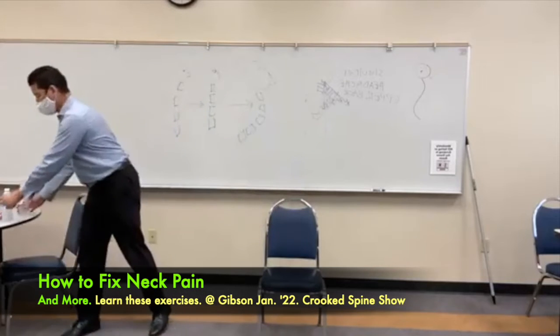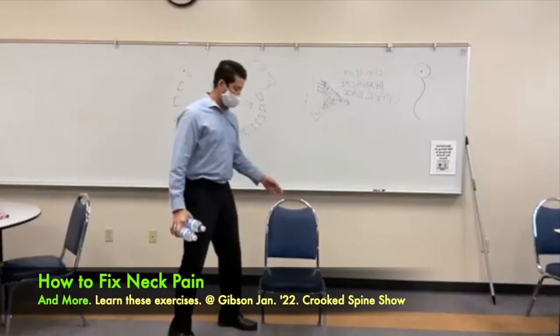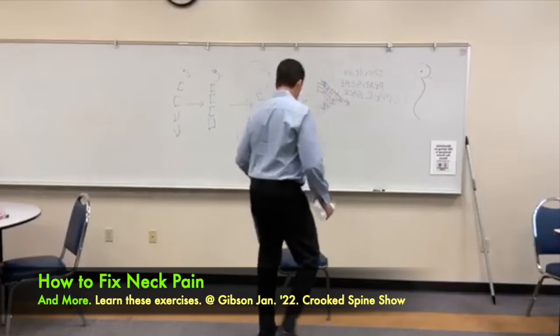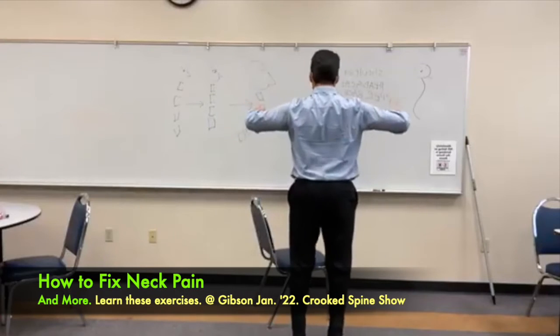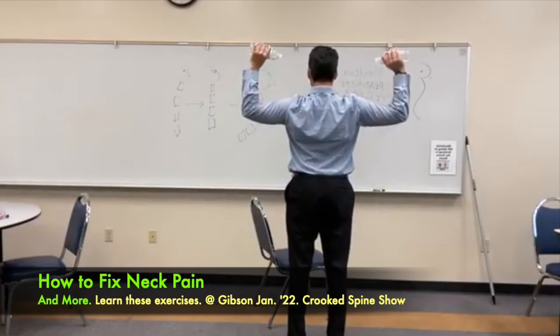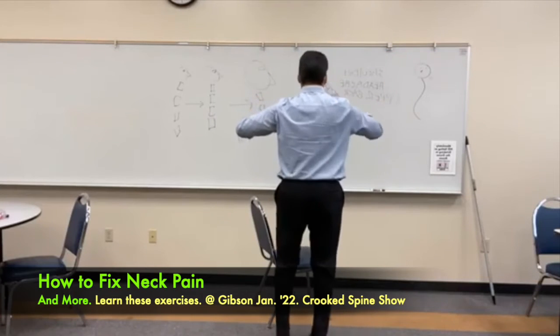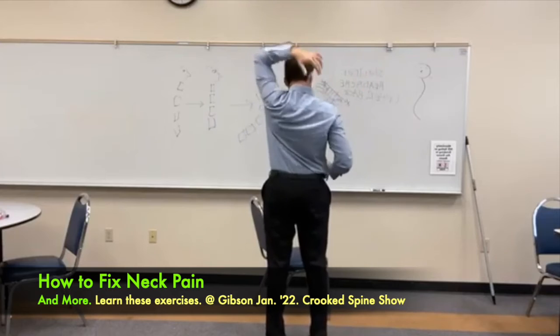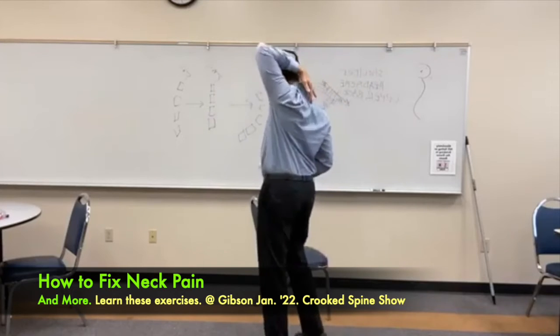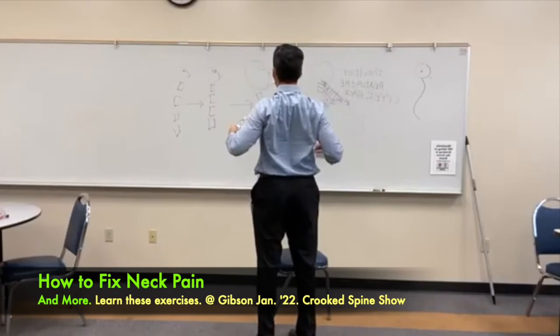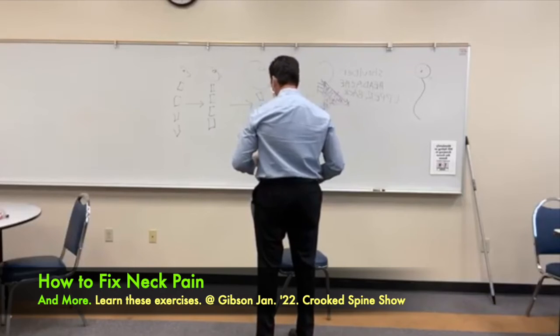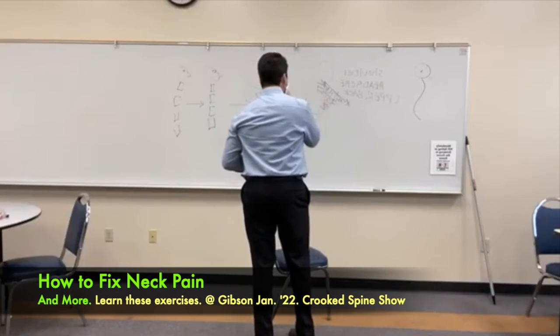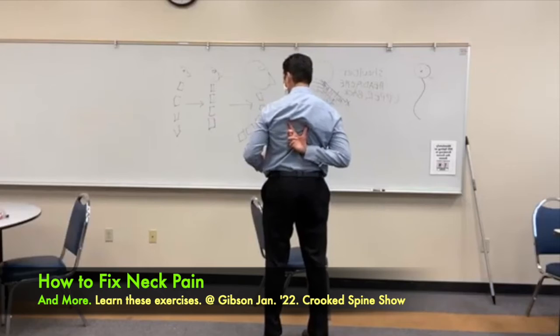Another one is this one here. I want to also work part of what we did a second ago, with the 2 water bottles. I want to come up here, and when we're doing this together, 2 water bottles allows the whole back to contract across the shoulders here. So here allows you to pull in instead of just pulling here. Now we want to work almost the whole back together.